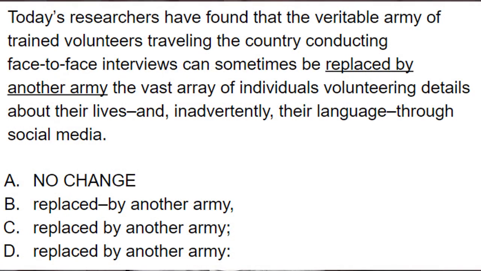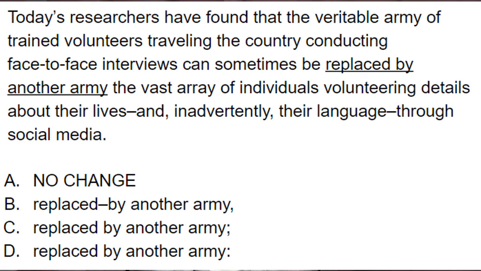So if I'm looking at the answer choices, A doesn't seem right to me, because to have nothing after that first word "army" seems weird, because the next phrase is describing the army. B is not right because I'm not going to want to put a dash and then a phrase and then a comma. Remember, it's either two dashes or two commas. Also, "by" is a preposition. The cat can be by the cup, so I'm not going to want to put two commas around that phrase anyway. So A and B are out.